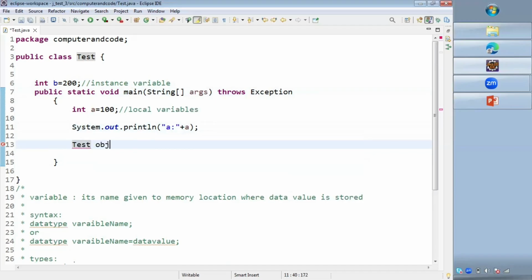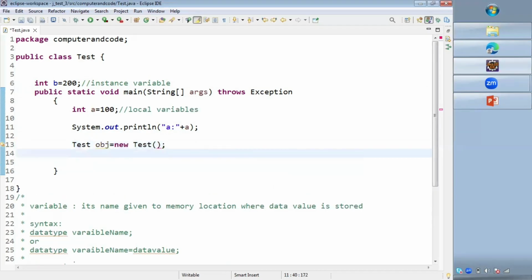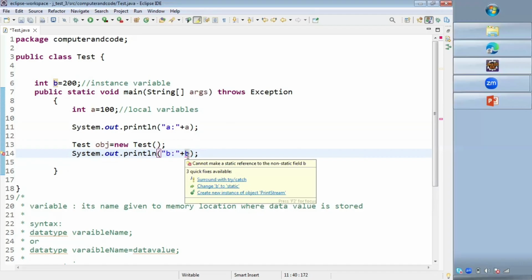For accessing the instance variable, which is a member of the class, we require the object of the class. Using the object only we can access the variable b. And as we can see, main is also a method present in the same class, but because main is declared as static, we compulsorily require an object to access the class members.